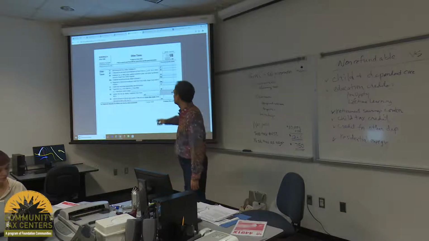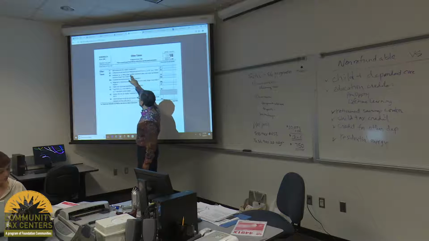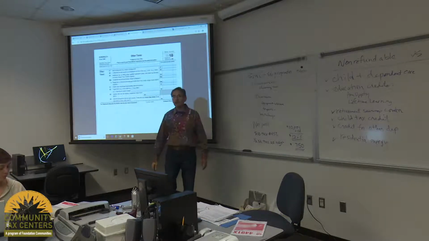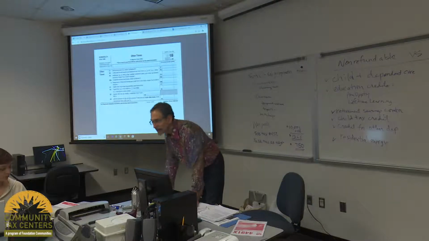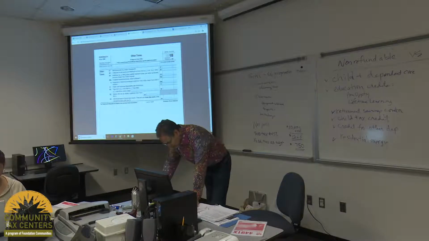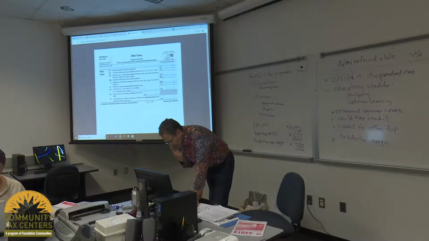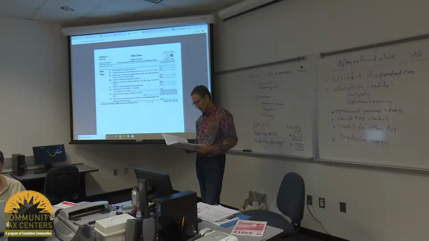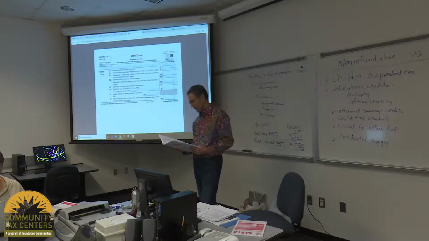And where does that go? It'll come through on line 58, unreported Social Security and Medicare tax. And from 4137 is the tip income that needs to have that same impact. Monthly tips less than $20 per month are not subject to Social Security or Medicare taxes, but tips greater than $20 per month from one job must be reported to the employer, and the employer withholds the Social Security and Medicare. So this is for the cash tips.